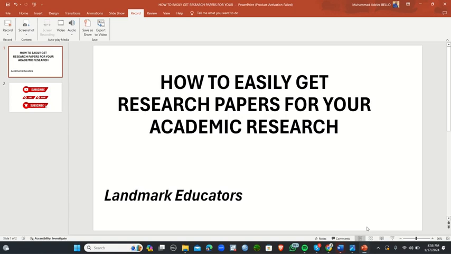Then the third step is using your basic understanding of the topic to break it down into keywords. So we want to break our topic down into keywords. Analysis of food insecurity in Nigeria. The major keyword here is food insecurity.